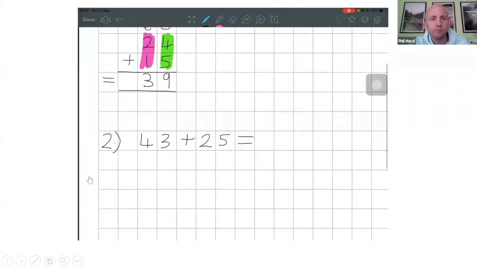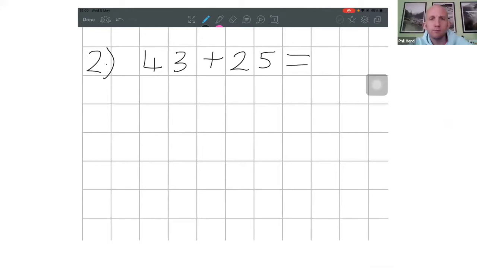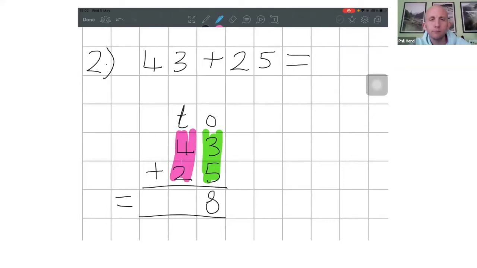Next, if we look at question 2, we're going to think about how we set this number sentence out, 43 add 25, as a column addition. So I'm going to write T and O, just so I really understand clearly which column is my 10s, which column is my 1s. So 43 is 4 10s and 3 1s, and 25 is 2 10s and 5 1s. Put my addition symbol, and again, as before, with green, I'm highlighting my 1s, so I need to add together 3 and 5, which I know is 8, and write in my 1s answer box. Next, I'm going to highlight in pink the 10s, 4 and 2, but remember these are 10s, 4 10s and 2 10s is 6 10s. And then I have my answer of 68. So at the end of my original number sentence, 43 add 25, I now know that this makes 68 using the column addition method.